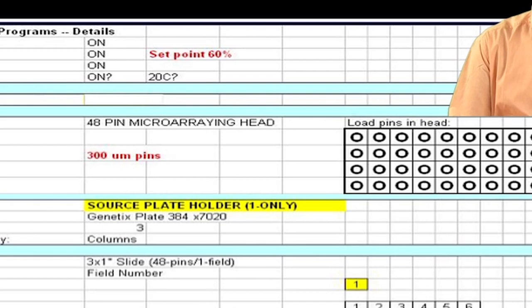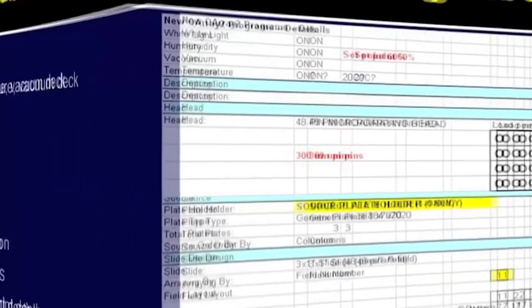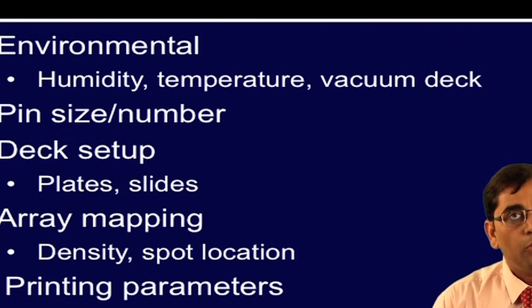You need to define the source plate which is being used for printing. We must state if we have one or multiple plates, as the type of ring pattern differs. These things have to be programmed before placing the 384 well plates containing the master mix, which would be used for the printing purpose. One needs to ensure that different types of robotic parameters are in place.